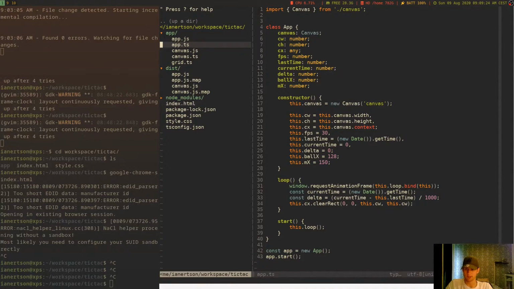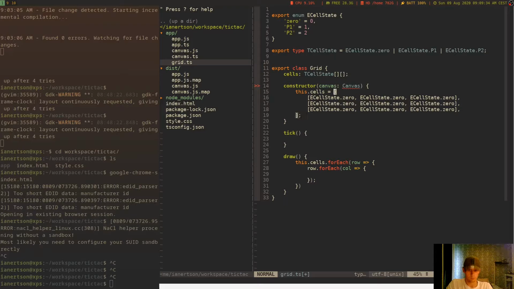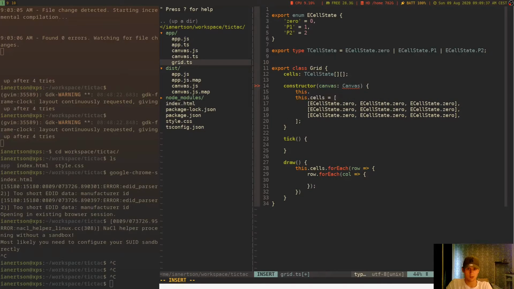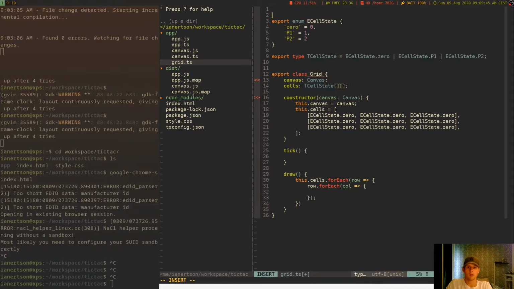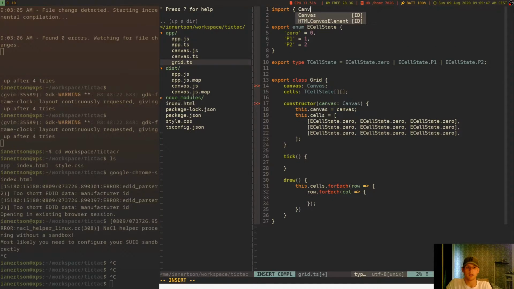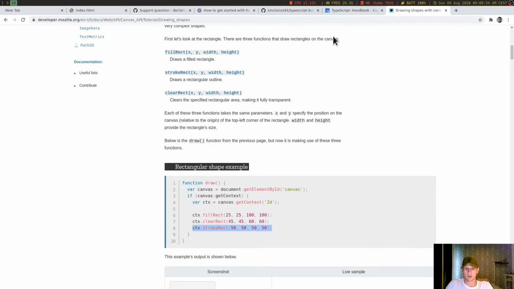Maybe not. Let's not do that. So in the grid, let's make canvas, this thing, canvas, and then we're going to import canvas from canvas, and then we can draw it here.